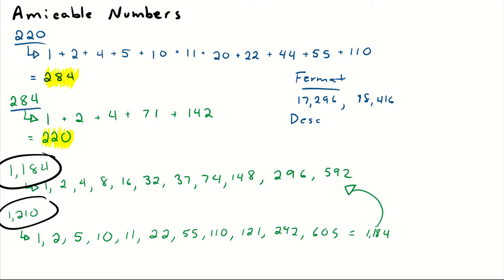A couple years after him, Descartes came along and he's like, ah, he can't have all the fun. I want to find my own pair. So he, and I don't know how he did this without a calculator, he must have taken a long, long time, found 9,363,584 and 9,437,056. And I actually do know how he found those without a calculator. A different mathematician came up with a certain formula that allows you to find amicable numbers, but it still wasn't super easy. It still required a little searching, even with the formula. So Descartes was able to use the formula to get some pairs of numbers. Then he just had to check those pairs of numbers to see if they were in fact amicable.